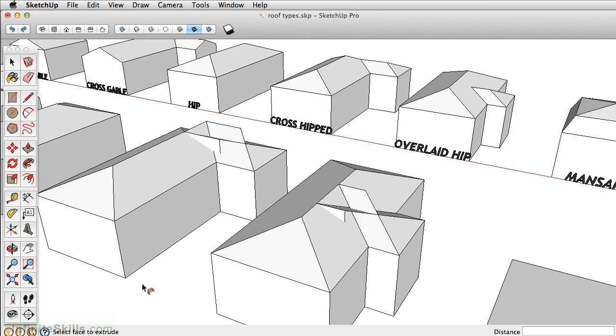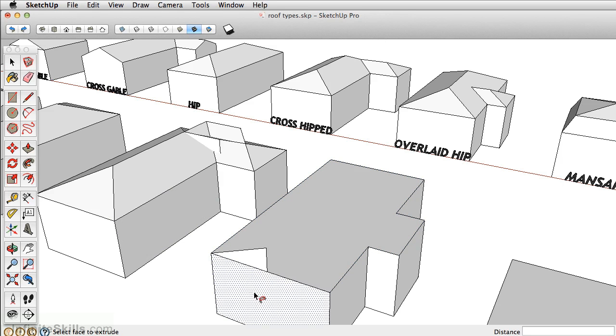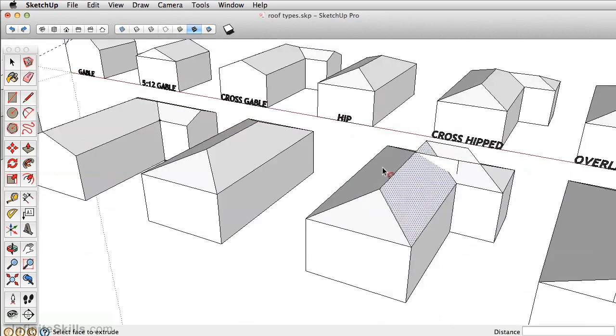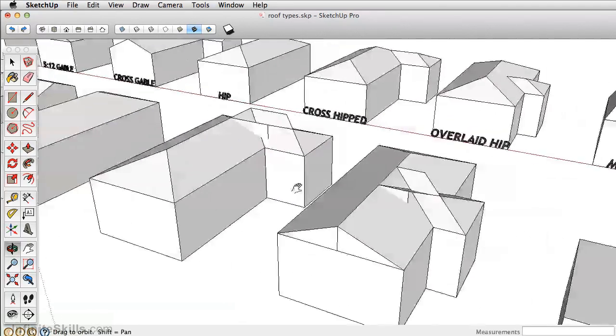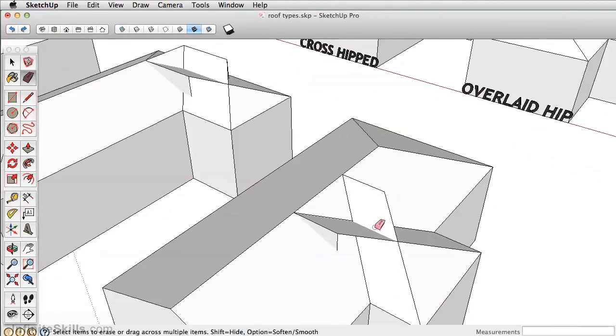Another thing to note: if you want it to follow just half or just a certain amount of lines, instead of just pre-clicking the face, you can pre-select the edges, so long as they're connected. Then I can click the Follow Me and follow that face. See how it leaves this straight, like in our cross gable over here? It's another way that you can use the pre-selection. In this case, I'm going to take a line tool and just trace that edge right there. And now I can erase the extra geometry.